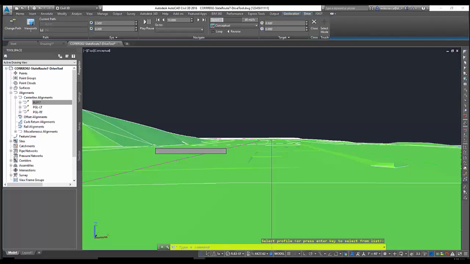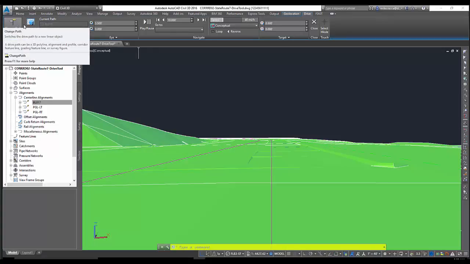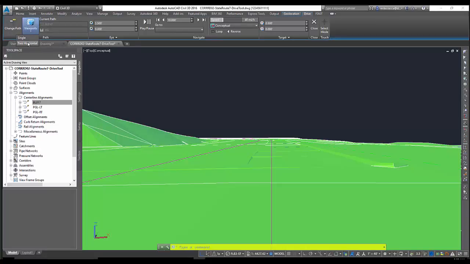Once you click OK, Civil 3D will then take you into drive mode, and you'll notice up on top that your ribbon changes. So you're now on the drive ribbon. Let's start from the left to the right and just kind of work through what all these settings mean. So here you can change a path. You can switch to different paths while we're in this view. We can define different viewports. You can do a single viewport or 2 horizontal viewports, maybe 1 plan and then 1 in drive view. I'm going to leave it in the viewport that we're at. And this just kind of shows us our current path.